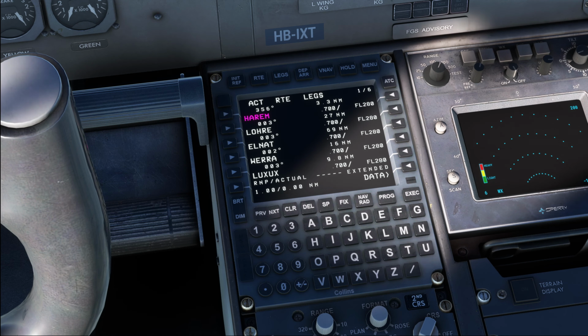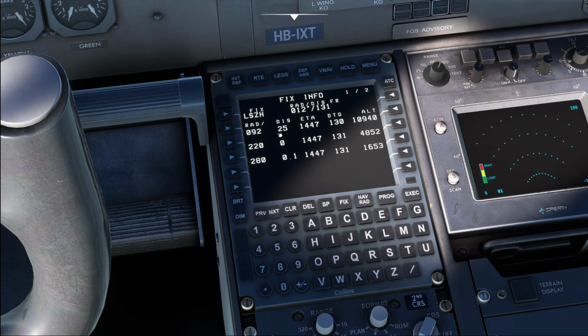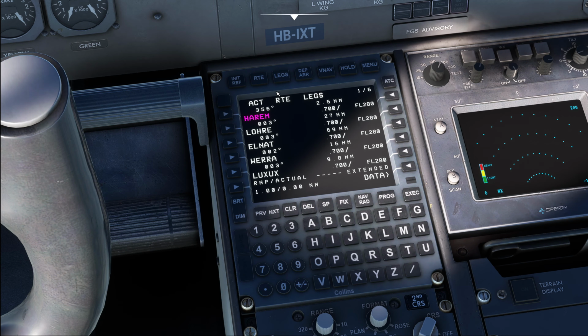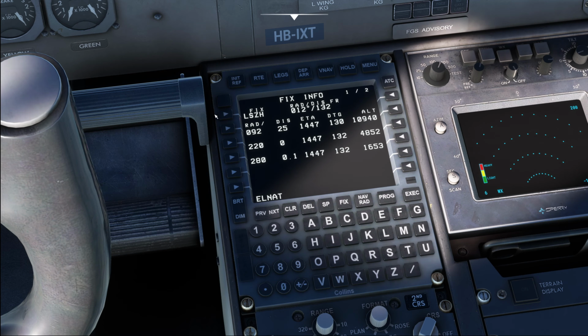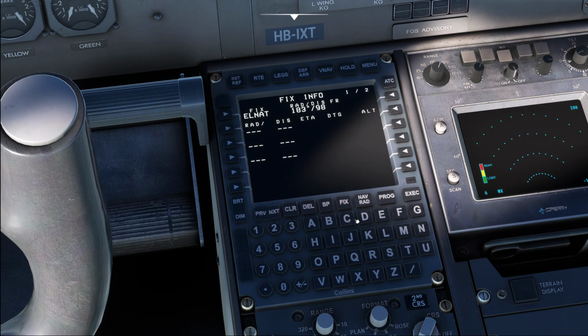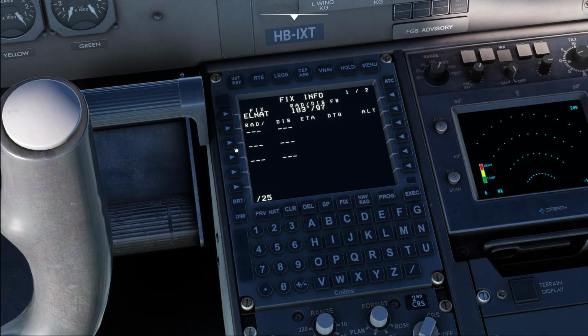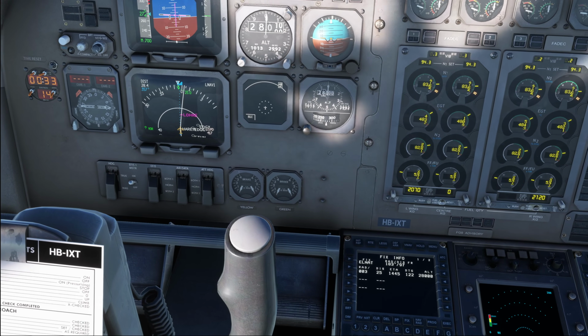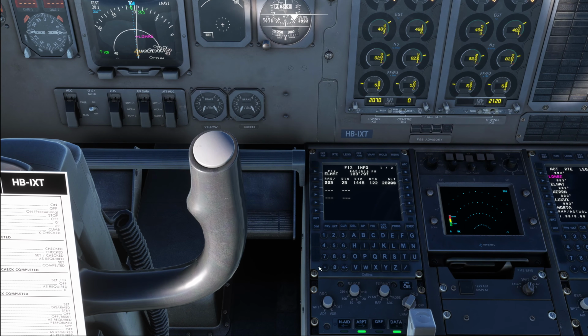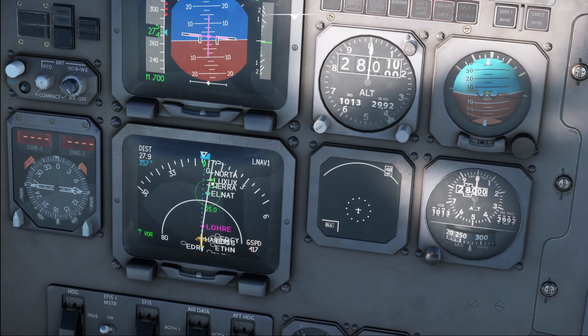Now, apart from that, we do have the fixed page available, where we can enter, for example, FIR boundaries, like I said earlier. For example, if we assume LNAT is a boundary, we could just copy it from the LEX page and enter it over here, maybe enter a small ring around it to improve the visibility of that waypoint, such as over here, for example.